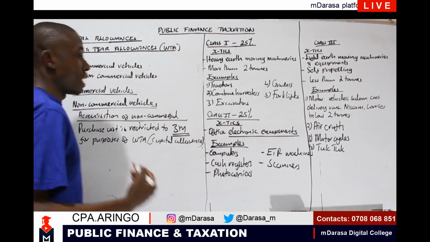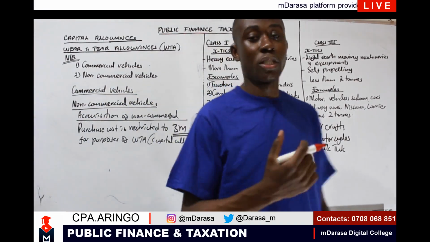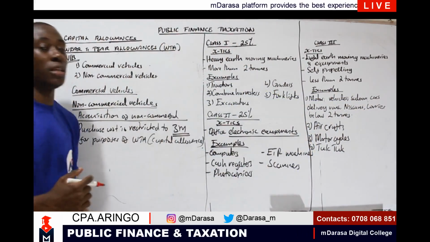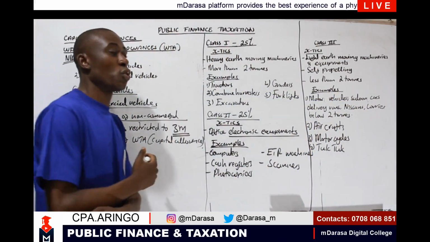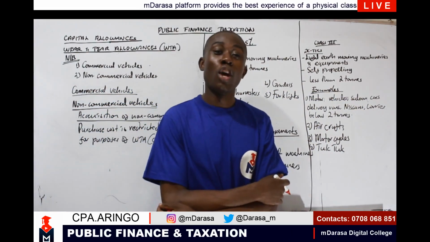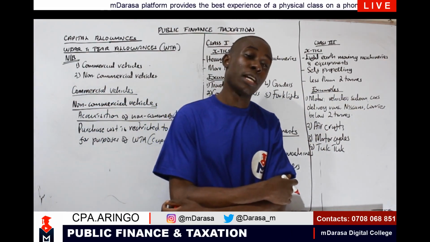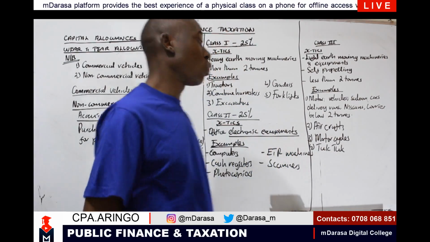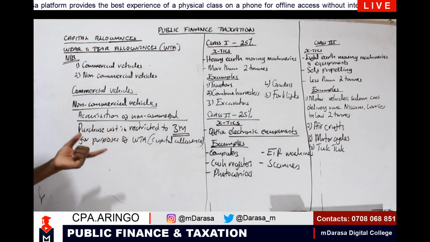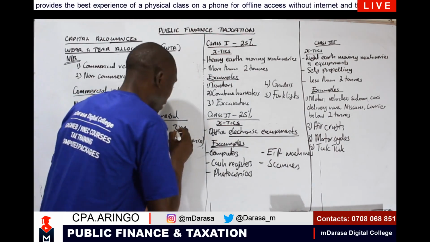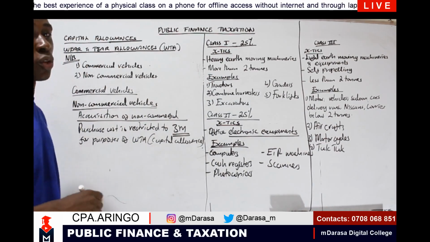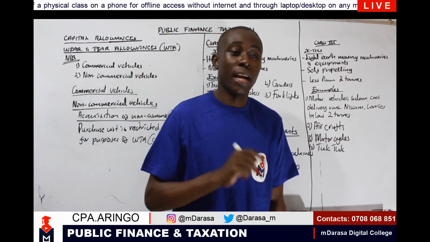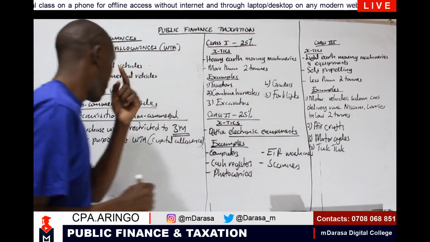So we are saying that whenever I talk of non-commercial vehicle, I'm going to restrict the purchase cost to 3 million, compared to what was happening earlier on. Initially, the restricted value for non-commercial vehicle was 2 million, but currently we are dealing with 3 million. That is another change that you must always have at the back of your mind.